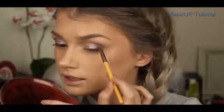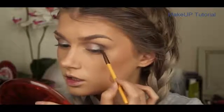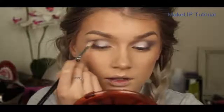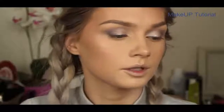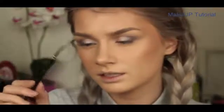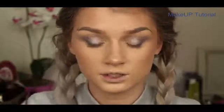So first just placing it with a smudge brush and then blending it out with this brush again. I think that's actually good for eyeshadow because I don't want to go real heavy, but I want to do an eyeliner, and for eyeliner I'm going to use INGLOT's gel liner in the shade 77, which is black, and I'm applying it with this 315 fine liner brush by Zoeva.